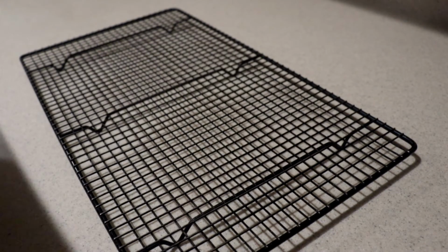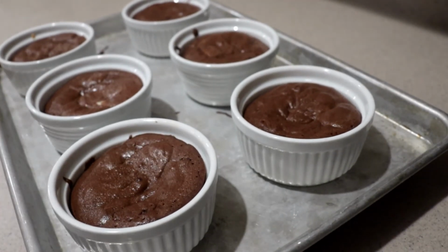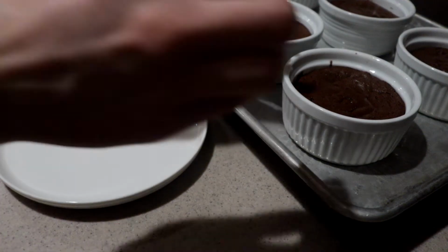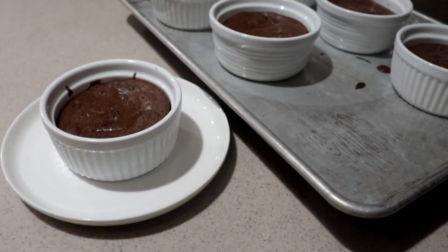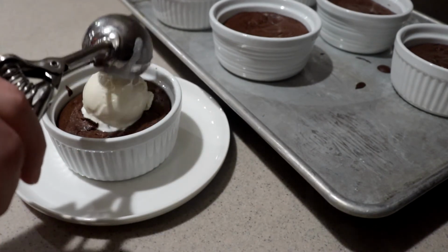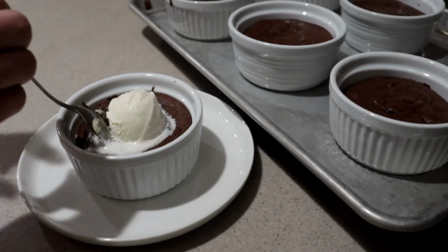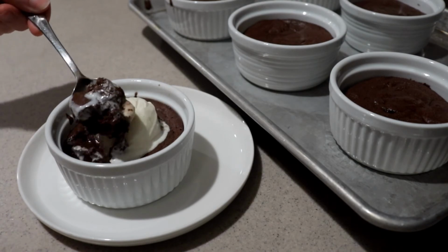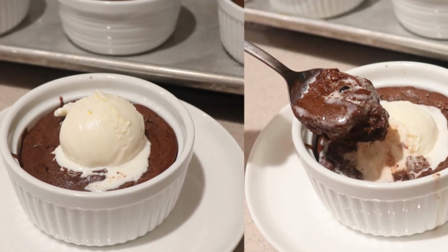When they're done, remove them from the oven and let them cool for about 5 to 10 minutes. And they're best served still warm, and even better, served with ice cream or whipped cream. And that's how to make flourless chocolate lava cake.